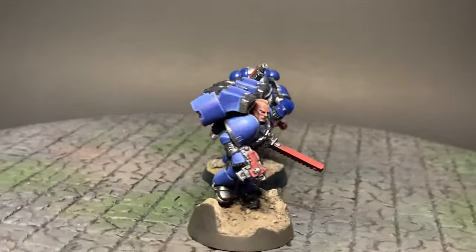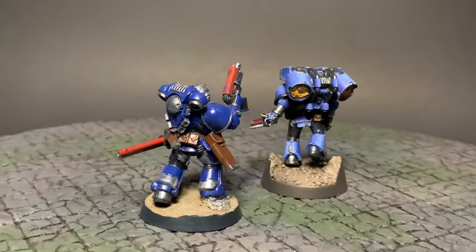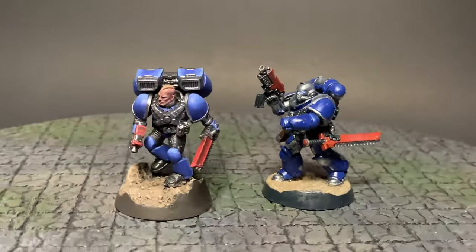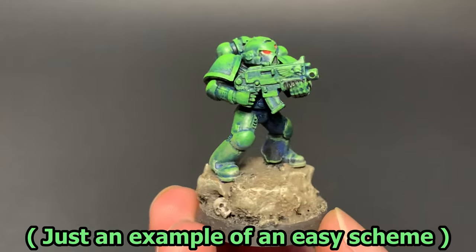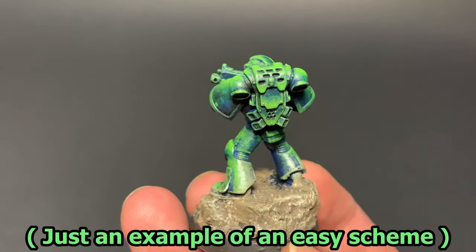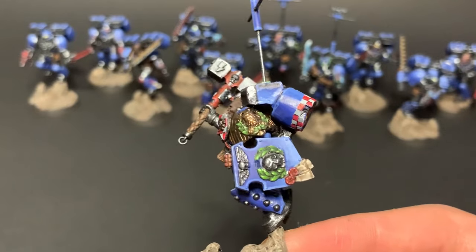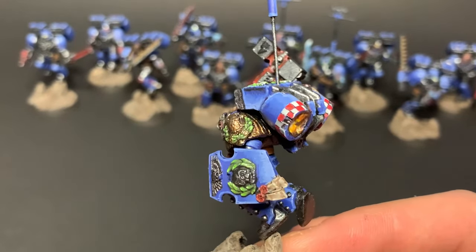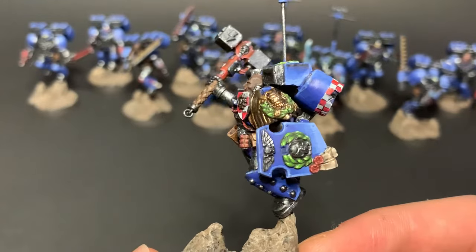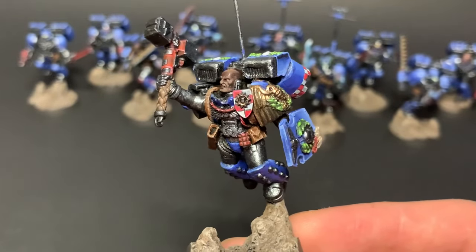Unfortunately, only half my space marine army is painted and modeled to this standard, probably because it takes so long to paint them. Alternating between silver and blue everywhere is much more time consuming than just slapping the whole thing with a single color. Also, I keep fixing secondhand models which adds a significant chunk of time as well. I have other armies whose builds are in progress, and they will have much faster color schemes. But while sometimes I wish my marines were easier to paint, I am glad to have one army that is painted to a high standard. I actually heard that Assault Squad was removed or sent to Legends by Games Workshop right after I'd completed the build for these guys, but GW has new Primaris jump pack marines. So if I ever play 40k proper, I'll just proxy these as the Primaris ones. And the good news is that I don't have to buy a $38 captain with jump pack, because I already have one and it's made of clay.